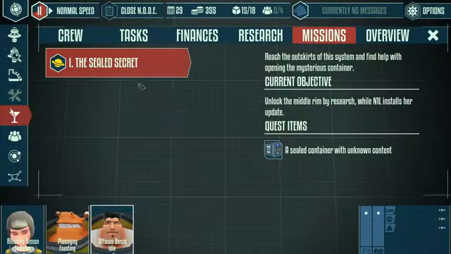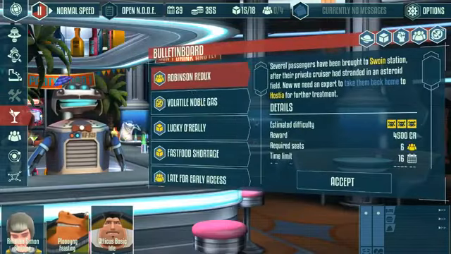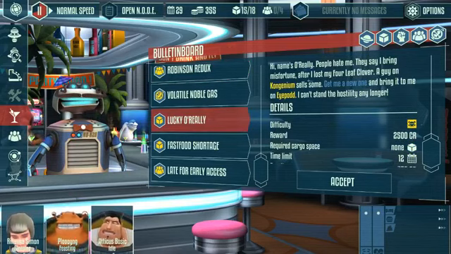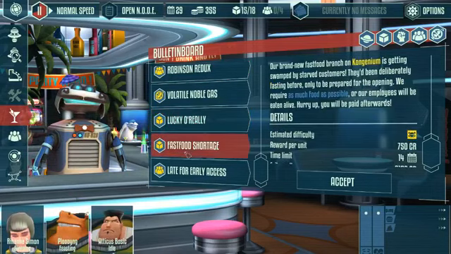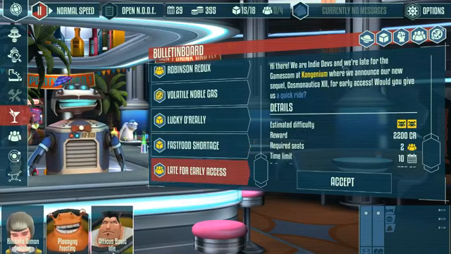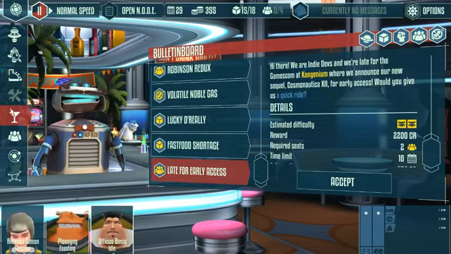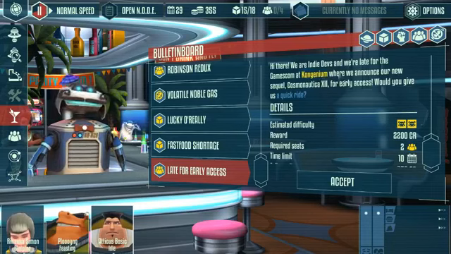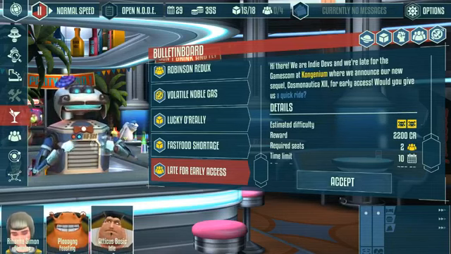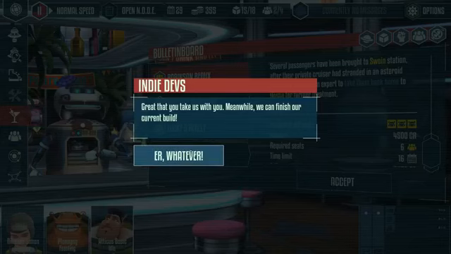And we didn't take the mission. So mission to Conganum. Let's see here. That is nothing until we get there. There's food possible, which we can't do. We are indie developers and we're late for the Gamescom at Conganum. We announced our new Cosmonautica 12 for early access. Give us a quick ride. So yes. Meanwhile, we finish our current build.